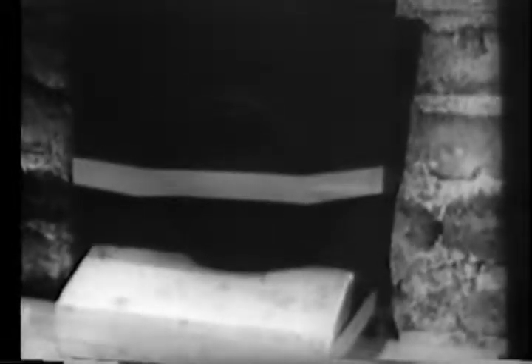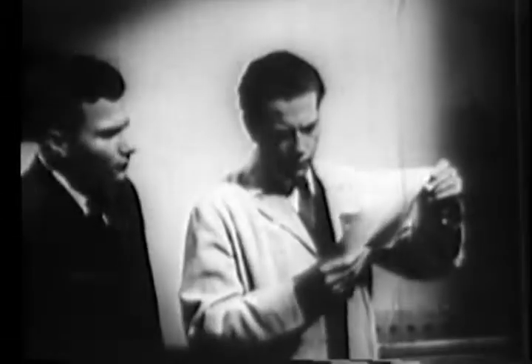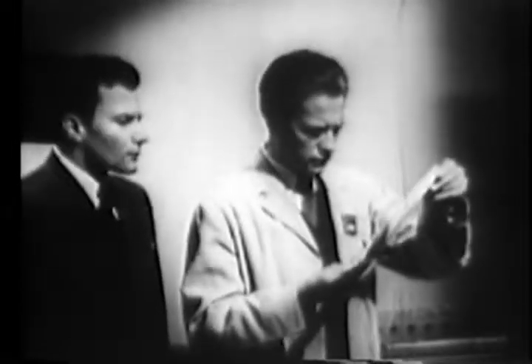To find dangerous flaws in metals or to test weldings, an x-ray film is attached to the metal. Radioactive material is taken from a lead storage safe and set in place to take a picture by exposing the x-ray film. Invisible rays penetrate metal, literally see into its heart, exposing the film. Since rays pass through flaws more easily than through perfect areas, the hidden flaws or faulty weldings are pinpointed accurately when the x-ray film is developed and a picture made. The tiny radioactive source can be spotted in tight or dangerous places where bulky x-ray equipment could not be fitted. Metallurgists, engineers, and construction workers have a new partner — an inexpensive partner — in the atom.